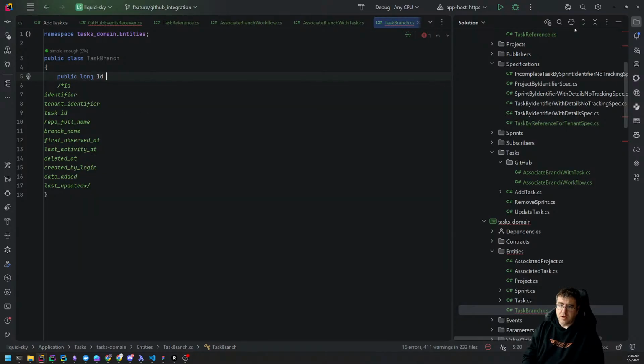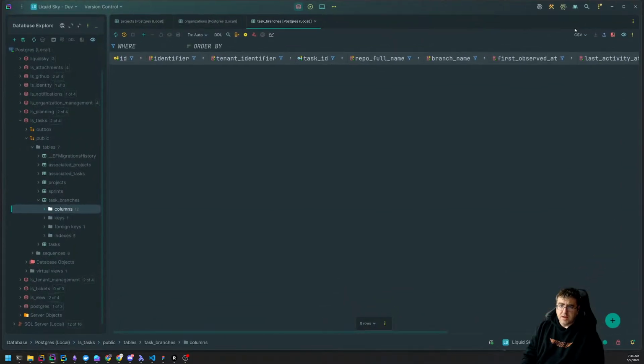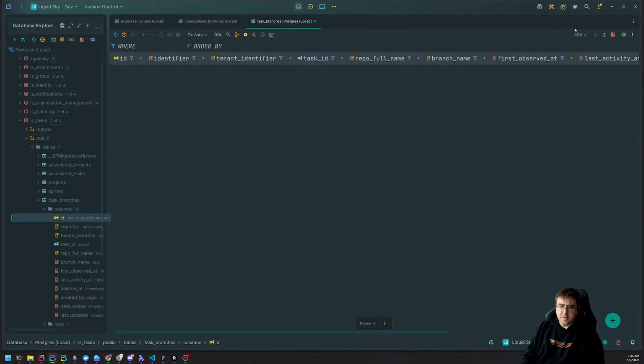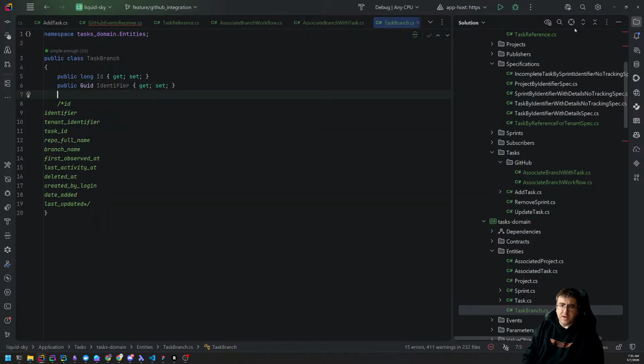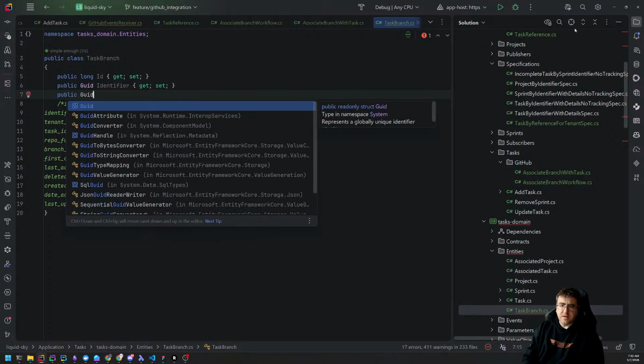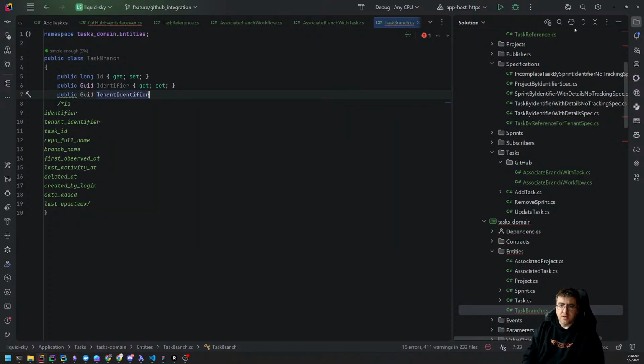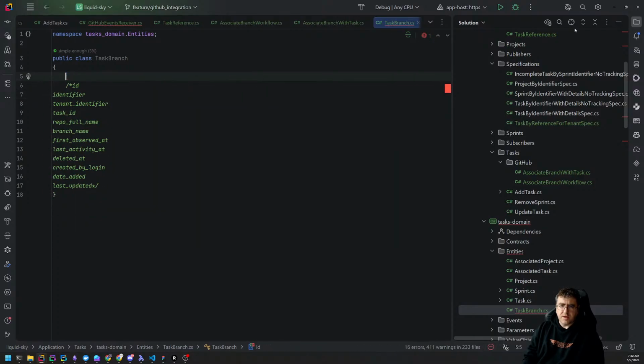Task branch long ID. I think that is a big one, because a task can be big in public period identifier. I'm going to build it out this way for a second. Actually, we're not going to build it this way.